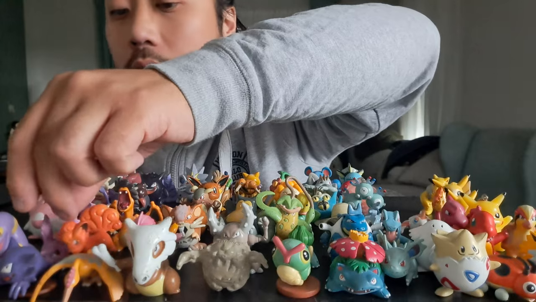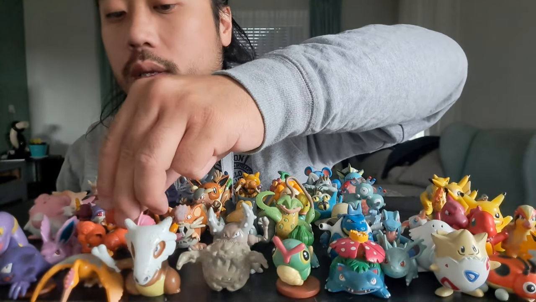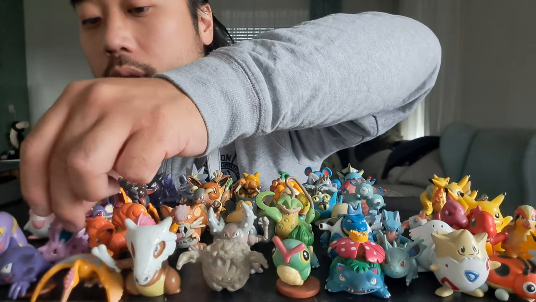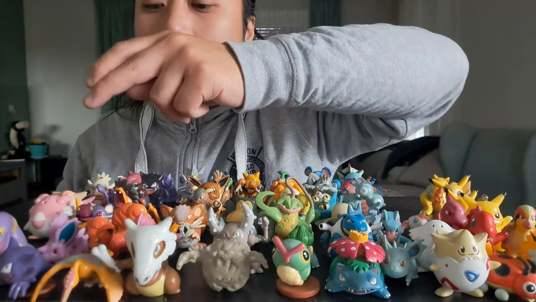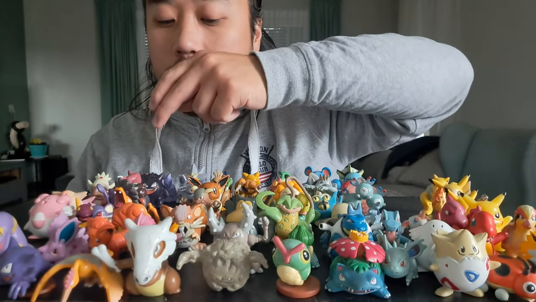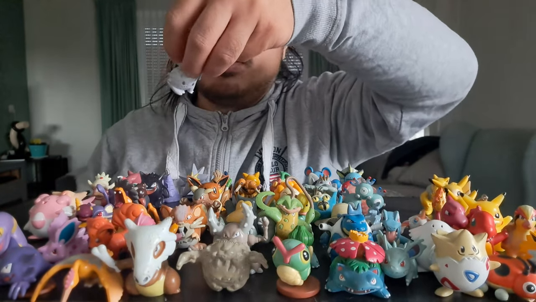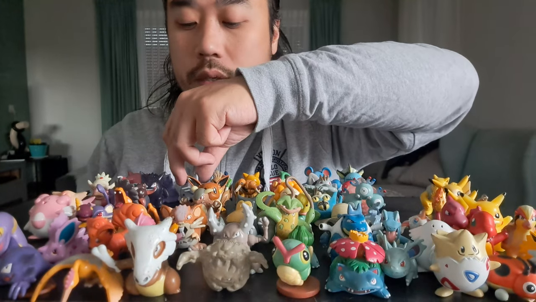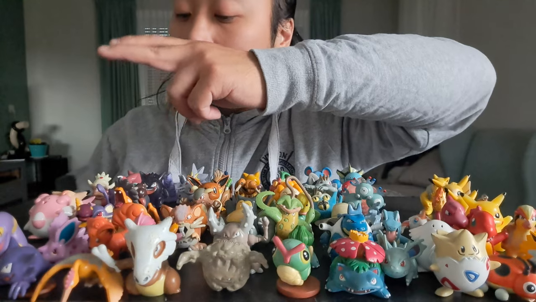Nidoran. Sorry. I have the Nidoran, Haunter, Ekans, Nidoran, Ekans, Rattata, Haunter, Gloom, Gengar, Machop, Nidoran, Starmie, and the pink team, Blissey, Clefable, Slowking, Slowpoke, and Jigglypuff.